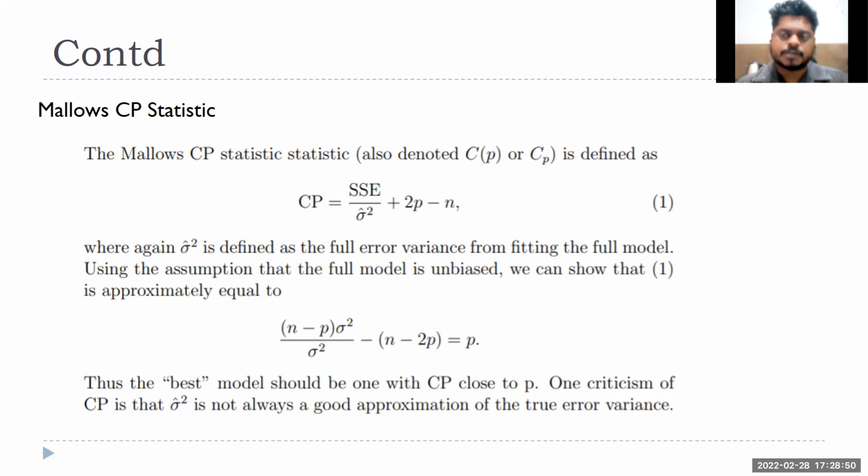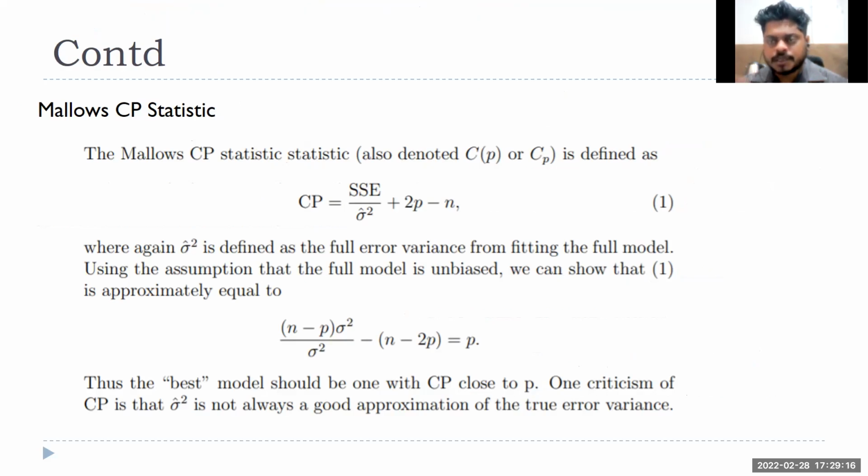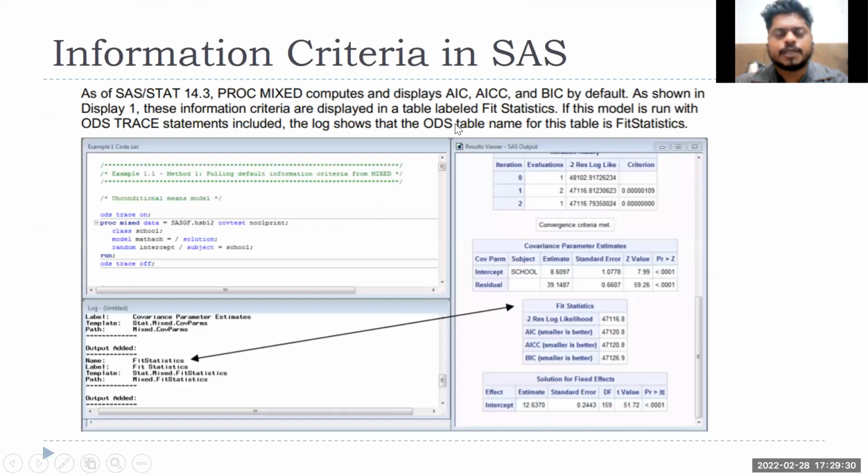So this is the only difference from the other parameters, which are AIC, BIC, corrected AIC and so on. You don't need to remember the equation. I have shown you just for your information. The only thing you have to remember is that these are the parameters, like adjusted R square, which help you select a model. The lower the value, the better. And in the case of Mallows' Cp statistic, the Cp value closer to the number of predictors gives you the best model. Okay. So we'll spend maybe 10 or 15 minutes in the next class also. But that's all for today. Any last question?